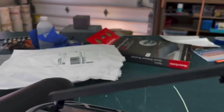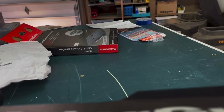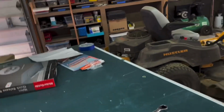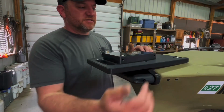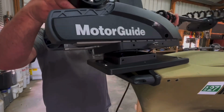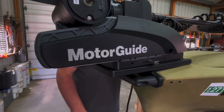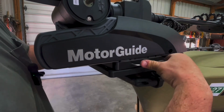You can see here these have little tabs on them. So to get these out, kind of slide into the hole, both of these, and just kind of push it back. And then you'll tighten that one there. All right, so we've got this all mounted on here. See the Motor Guide plate here, the one objective plate here, all bolted down. Attach a plate on the bottom. Slides on there, as easy as that. And now it's locked into place.